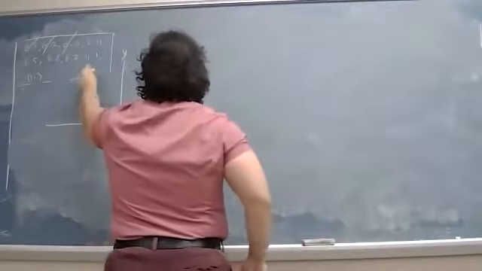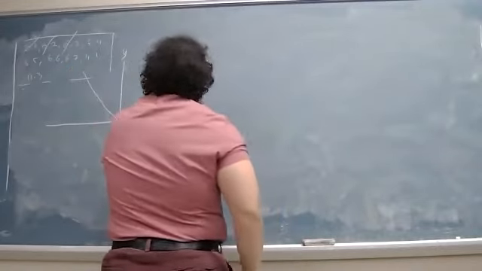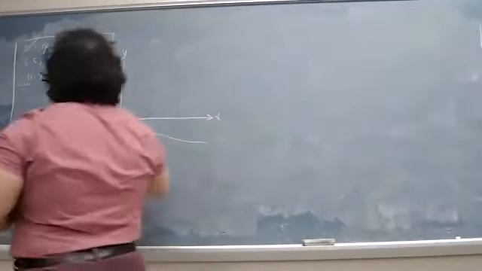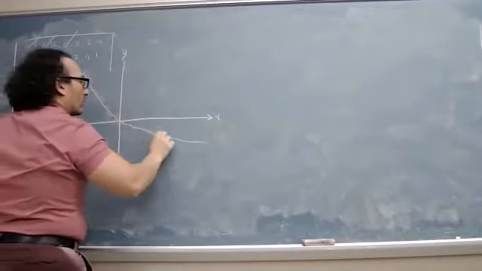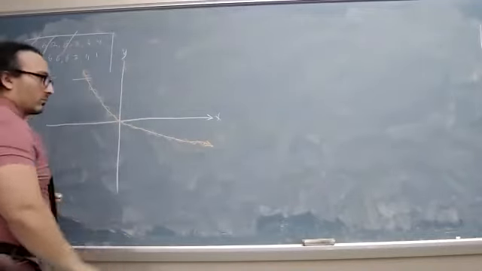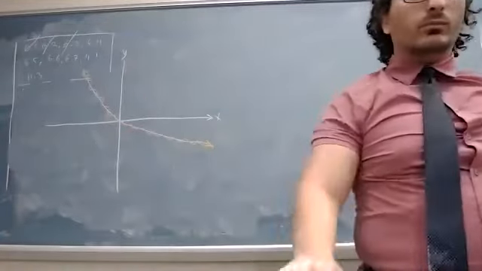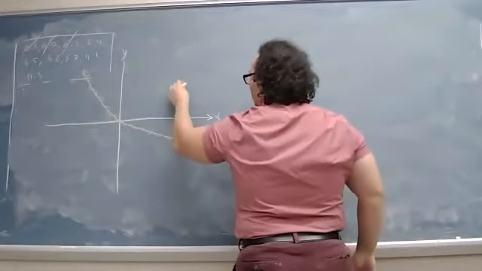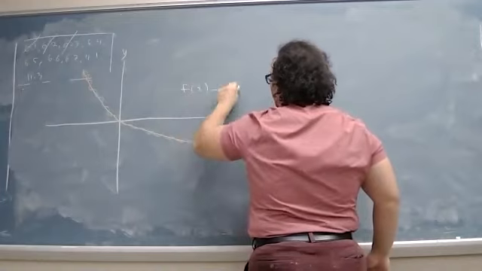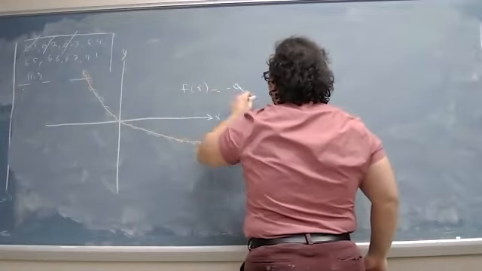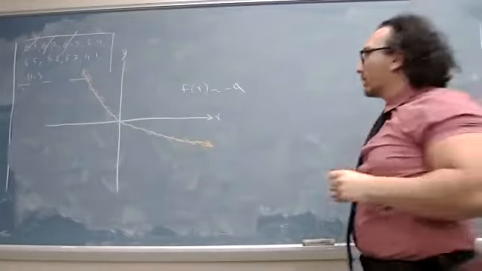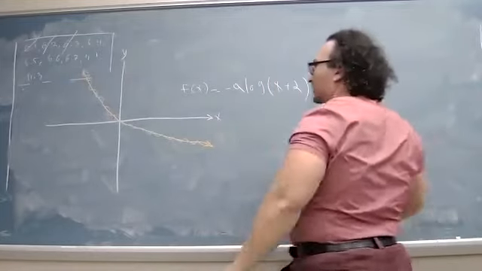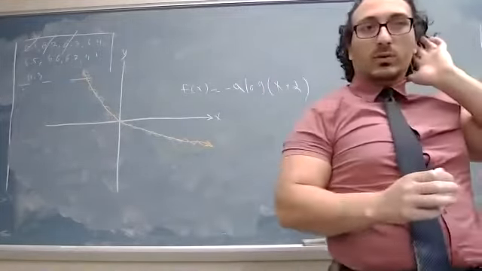So we have something like this. What's the equation for it? Well, we know in general, a logarithmic equation has the form negative or positive. We'll put it negative here. A log, we got an x plus 2 because it's clearly been shifted to the left by 2 units horizontally.